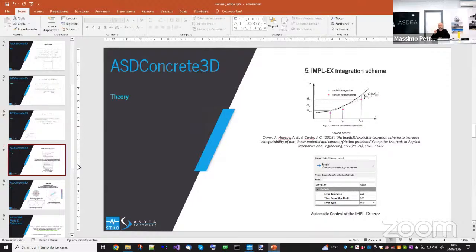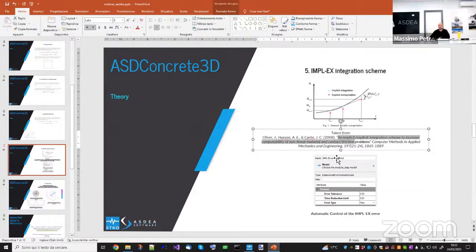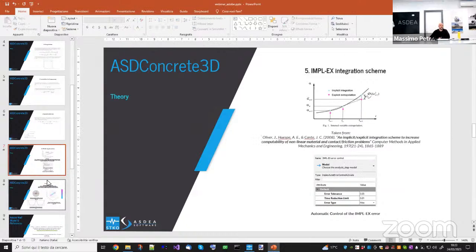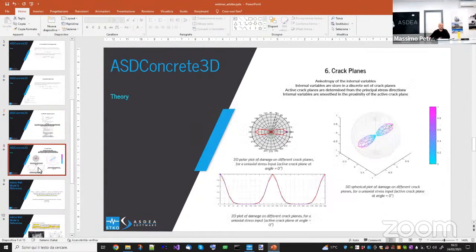If you want more information about the IMPL-EX integration, this one is the reference paper. And there is a new thing that I didn't explain last time, which is a feature that we have here in the ASDConcrete3D, which is the anisotropy of internal variable. I will talk about this one when we do the test.